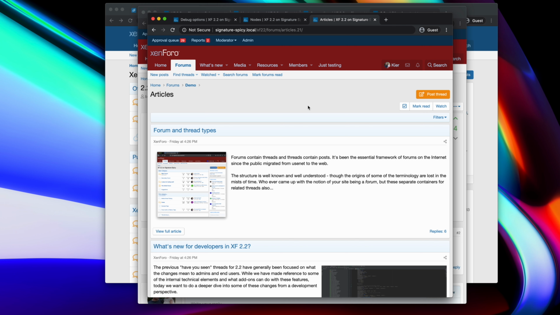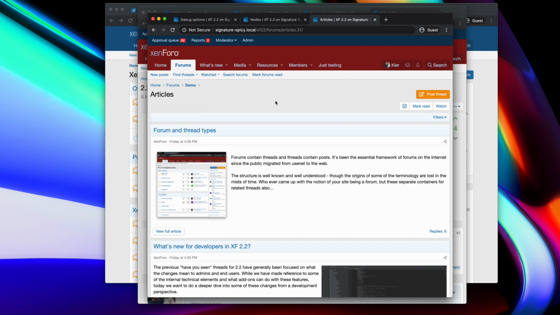So I hope you found this little tour through the XenForo 2.2 forum and thread type system informative. We're really looking forward to continuing our development with this system. We feel that there's lots more that we can do. We've really only just scratched the surface of the forum and thread types that we can expose and the behaviors and customizations that we can apply to the existing types as well. It goes without saying that, as with all XenForo core features, this system is built to be fully extensible, so I'm sure you're going to see some third-party additions and modifications, and even some third-party thread types in their own right in the near future.